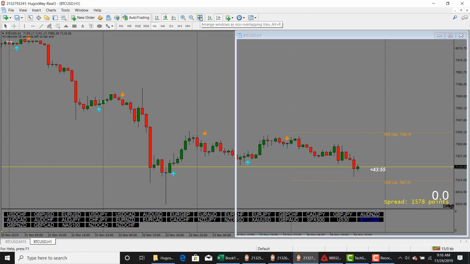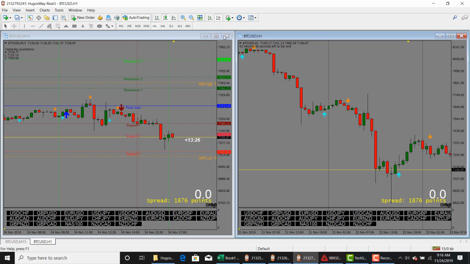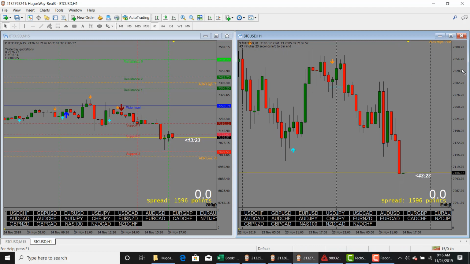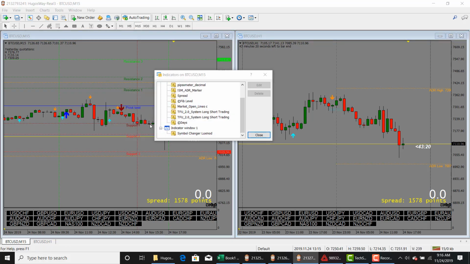All right, so let's go to the next one. The next time frame is the 15-minute window. Unlike the 1, unlike the 5, if you want clean, non-erratic, non-emotional entries, do this from the 15-minute window. Can it be done in the 5? Yes, but I will not teach you how to do this in the 5. I'm going to teach you how to do this in the 15-minute window so that you can take nice, smooth, clean entries. Okay, so the settings for the 15-minute window will be as follows.